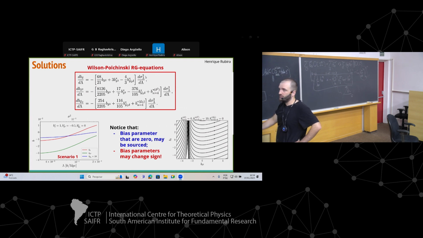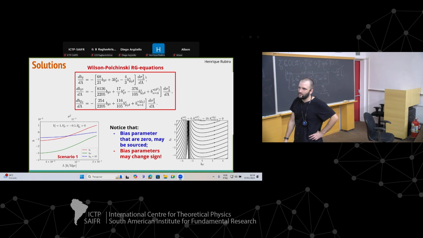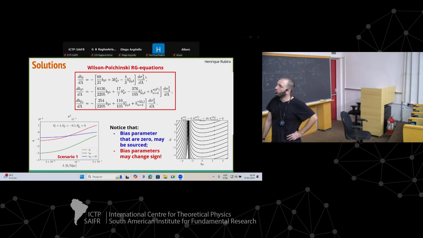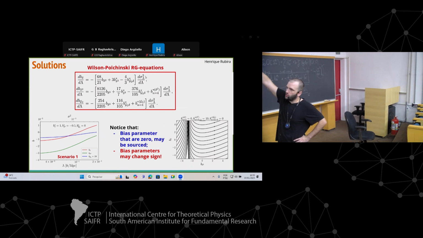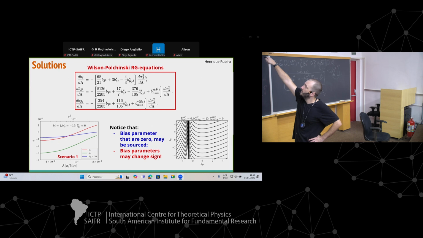So one question that appears is how to truncate this hierarchy of equations, because always, if I want to solve operators that are first order, I need operators that are third order. If I want the operators of second order, I need operators that are fourth order. In the language of field theory, this is a non-renormalizable theory, in the sense that there are an infinite number of counterterms. Order by order generate more and more counterterms. I'm not sure, because here you can actually show that it's always suppressed by this parameter here, d sigma, d lambda.